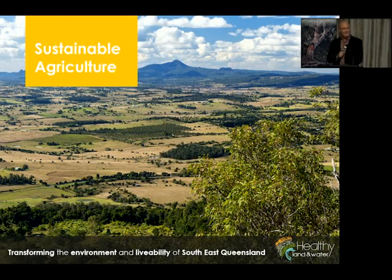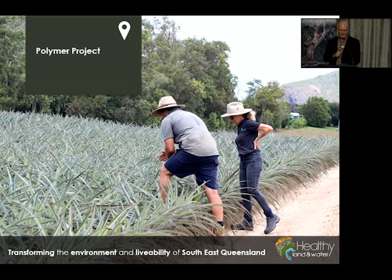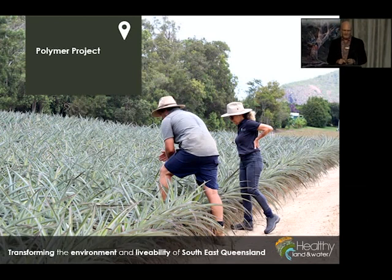Another really interesting and highly effective ag project is our work with polymers. On the Sunshine Coast, a group of farmers have been trialling a method of controlling soil erosion and associated runoff of nutrients and pesticides using a commercially available biodegradable polymer product that has proven successful in the construction industry. The polymer is sprayed on crops, in this case pineapples and strawberries, to hold the beds in place after they've been formed and planted. This lowers erosion, seals in the herbicide, stops runoff of sediment and chemicals into waterways, including the passage in Moreton Bay. Over the past 6 years, local growers have experienced significant time and money savings as a result of using this method.